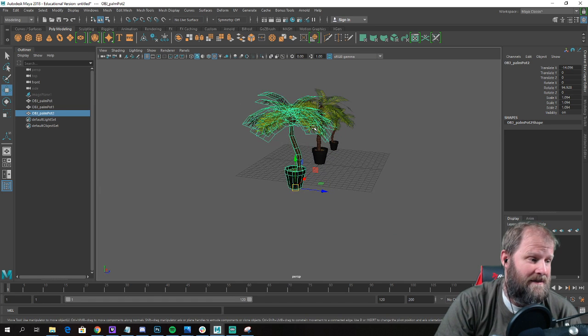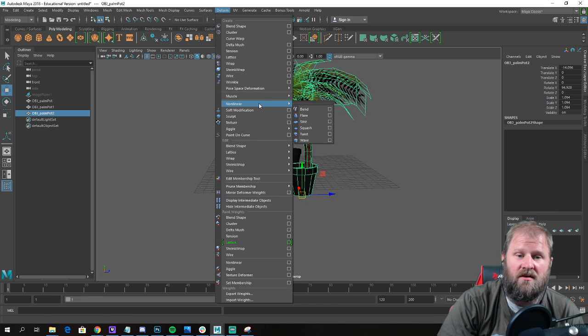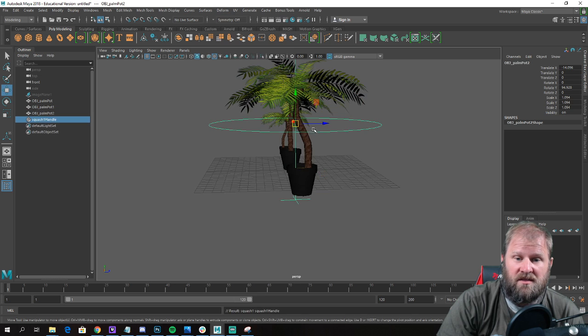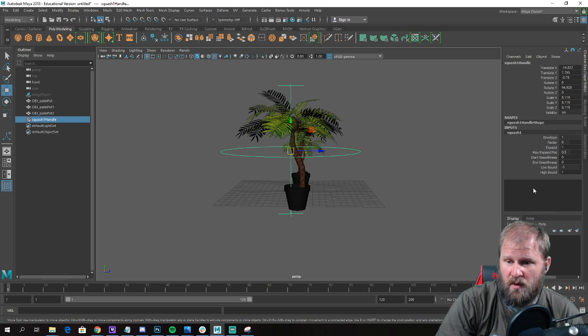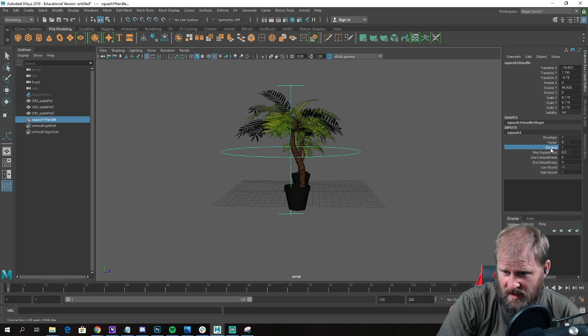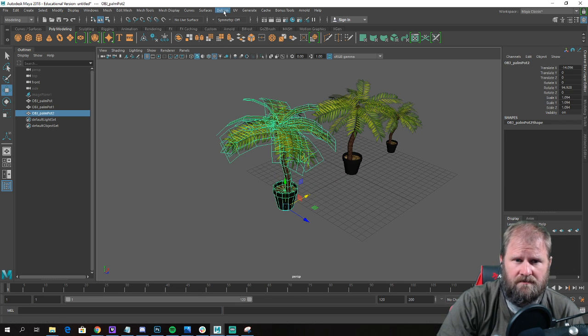Let's try a different one. Let's do a squash and stretch and see what that does. Nonlinear squash. I don't even know what this is going to do, but we're going to try. Expand, nothing. Envelope, nothing. Smoothness, high bound, low bound, start smoothness. Did I not select this? Because it's not doing anything. Let's try again.